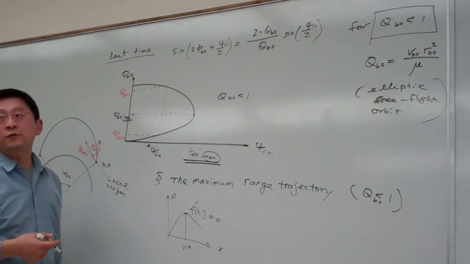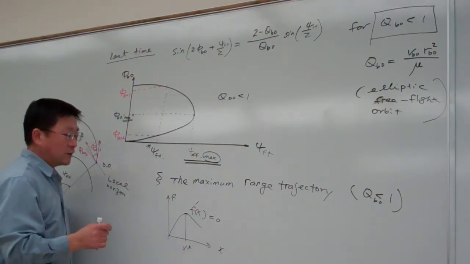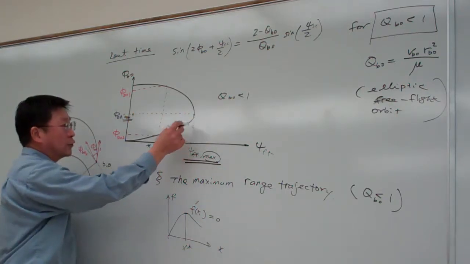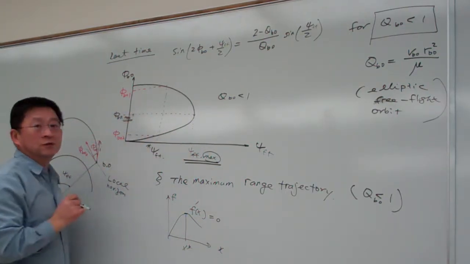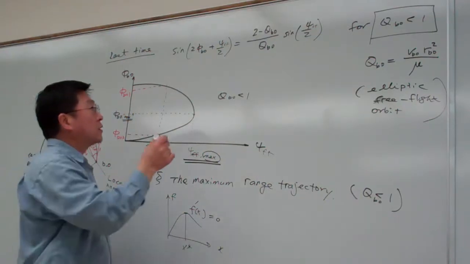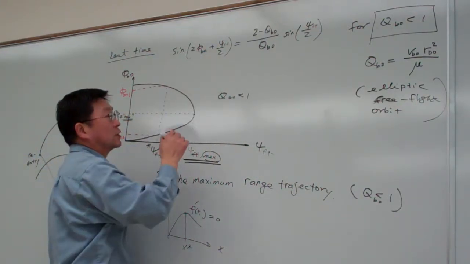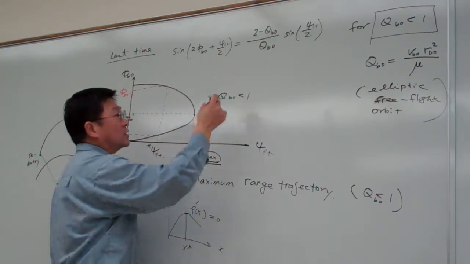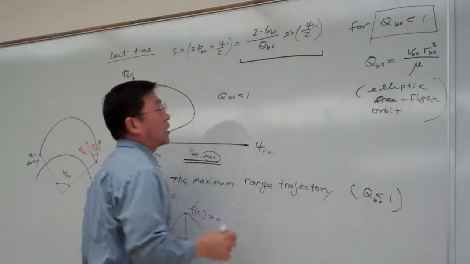But we don't need to. Why? Because if we stick with this, the fact is this: when the maximum occurs, we only have one unique solution. So that means when the maximum condition occurs, we only have one unique solution. And the unique solution is this, when the whole thing becomes 1.